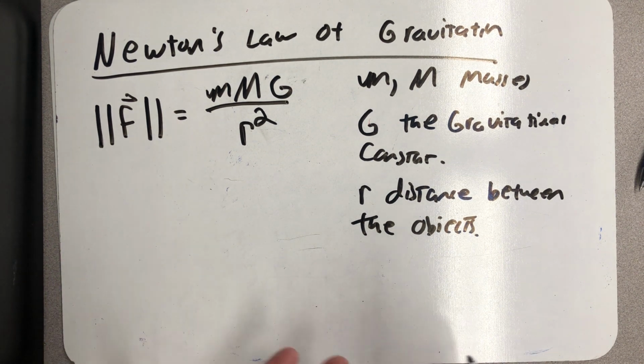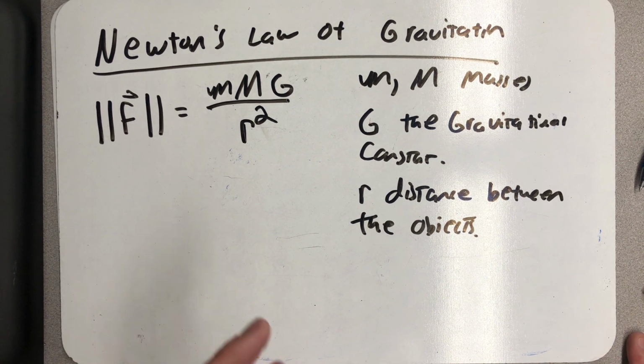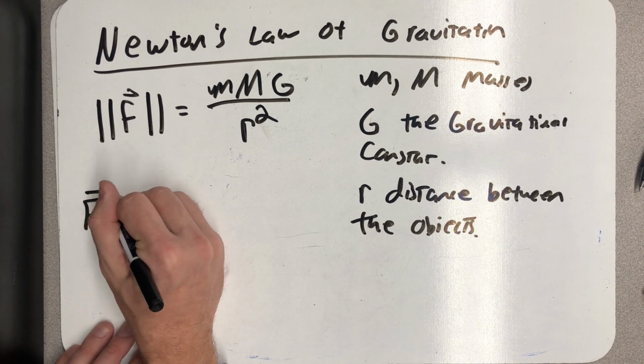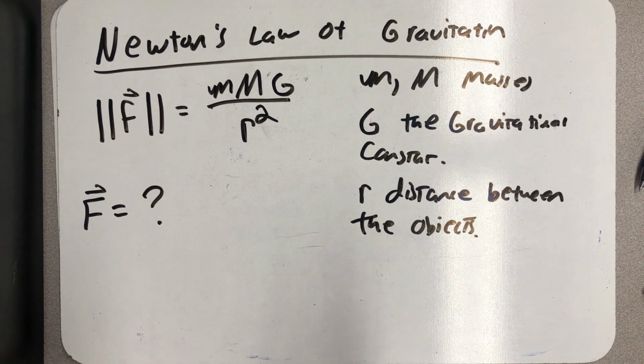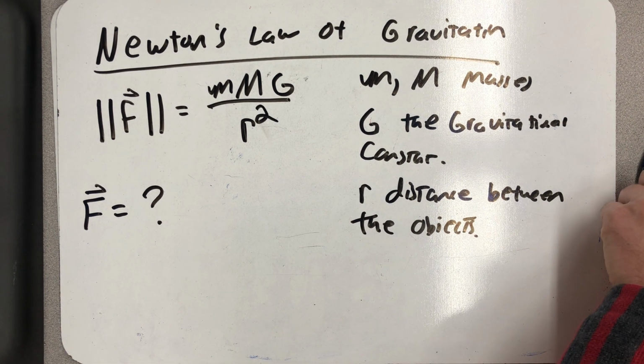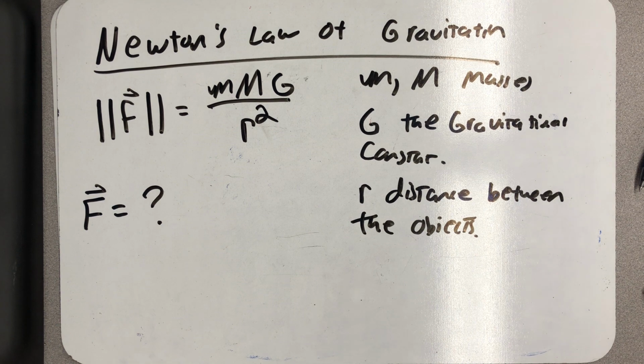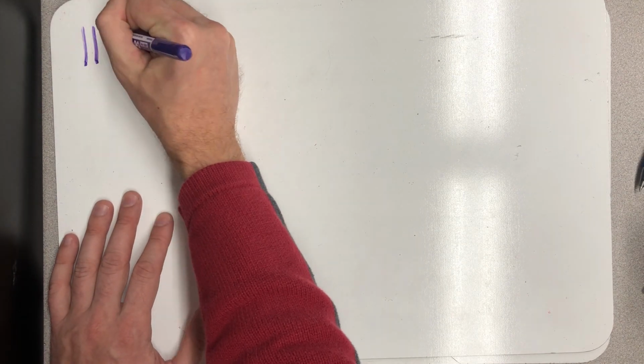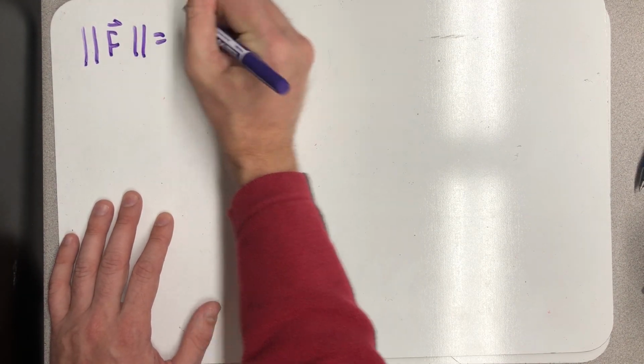Sometimes you might just see it written down without the vector notation there, but I want to actually write down what F equals, right? The actual vector field, the vector function that to every point would assign the force. So, what I want to do is imagine a situation. I'll make a note of Newton's law of gravitation here.